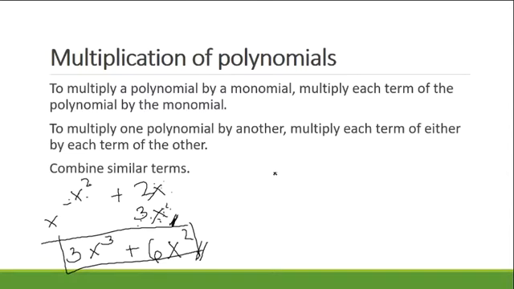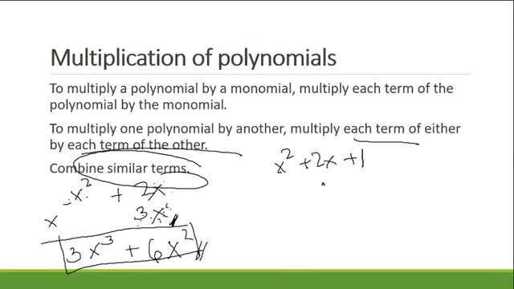Now if both are polynomials that you multiply: multiply each term of either by each term of the other, then combine similar terms. Example: x squared plus 2x plus 1 to be multiplied by x minus 1. We're going to multiply one term to all of them.